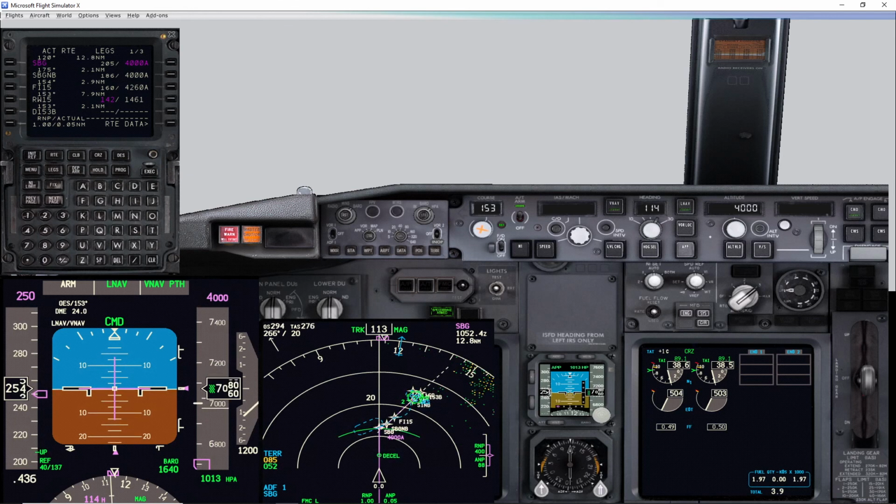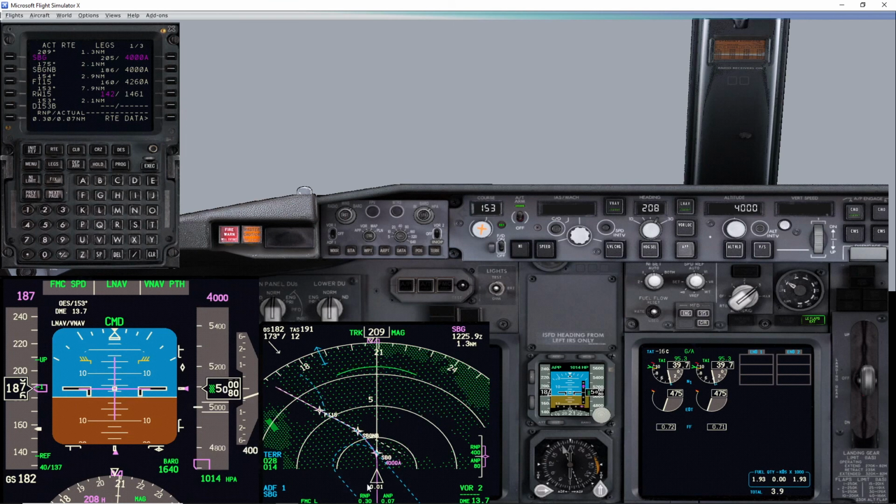So we've got engine anti-ice on. Keep an eye on the wings and the nut up on the windshield to look for any build-up of ice for the use of wing anti-ice. Another restriction for this approach is that we cannot use the wing anti-ice after 4 miles from the Oscar Echo Sierra. So if it does go on, you need to make sure you switch it back off in preparation for the go-around.